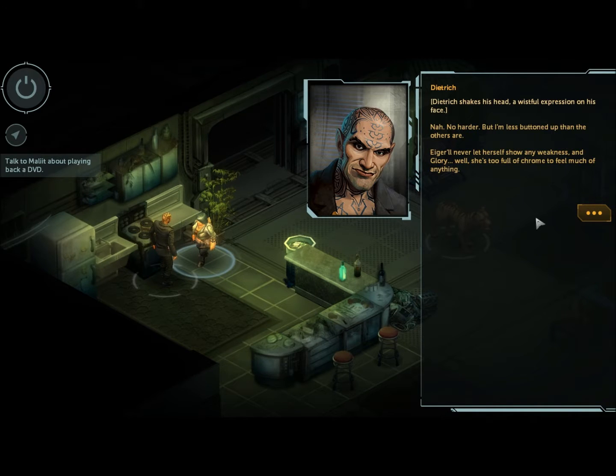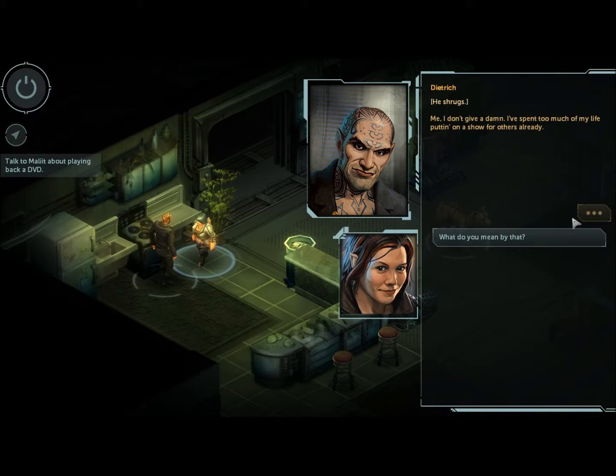Dietrich shakes his head, a wistful expression on his face. Nah, no harder. But I'm less buttoned up than the others are. Aga never let herself show any weakness. And Glory? Well, she's too full of chrome to feel much of anything. Me, I don't give a damn. I've spent too much of my life putting on a show for the others already. What do you mean by that?